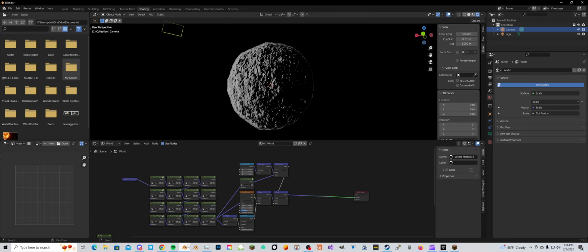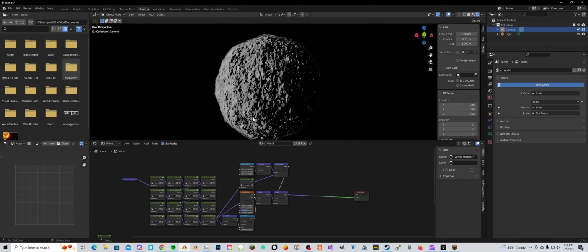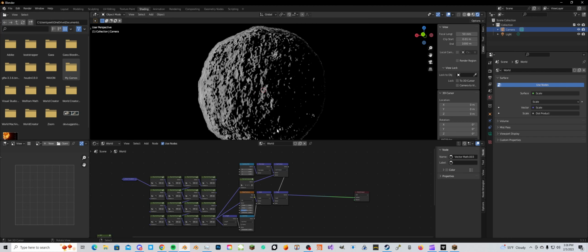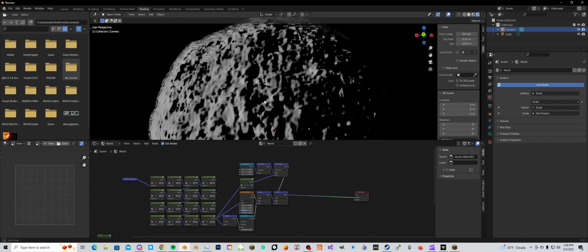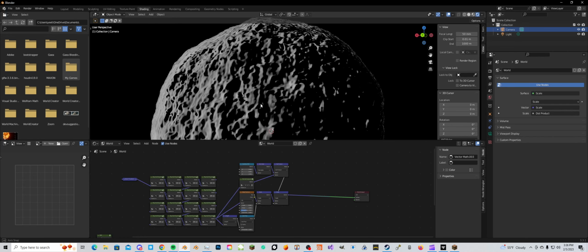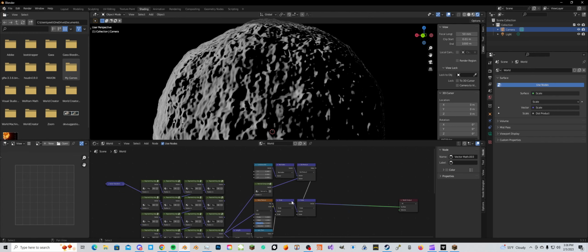So the next thing I'm going to show you guys is how to add contact shadows, which is really surprisingly easy in this, by the way. It's actually crazy.